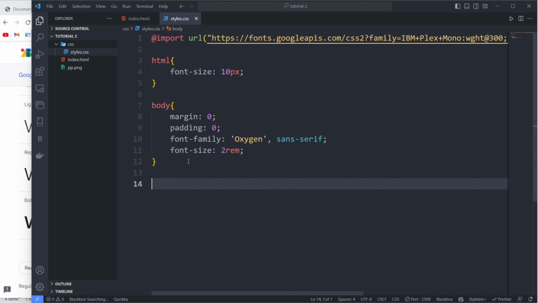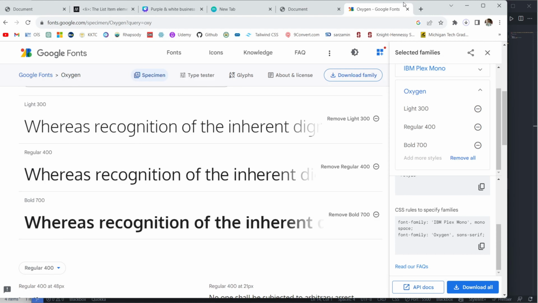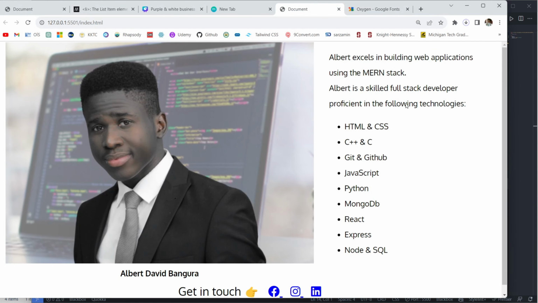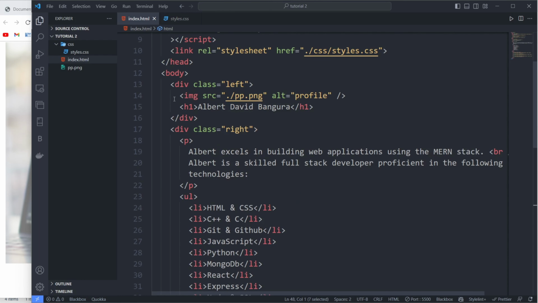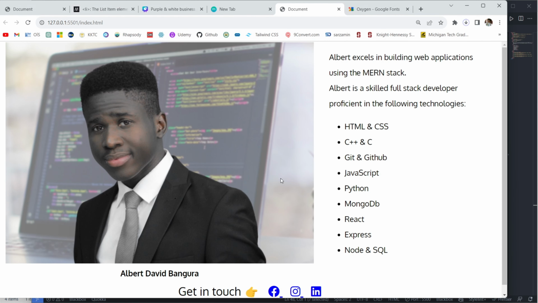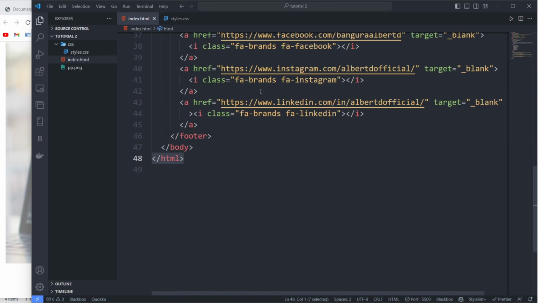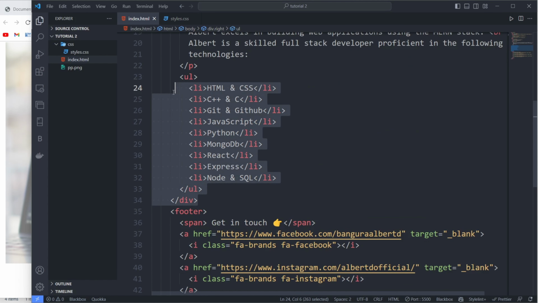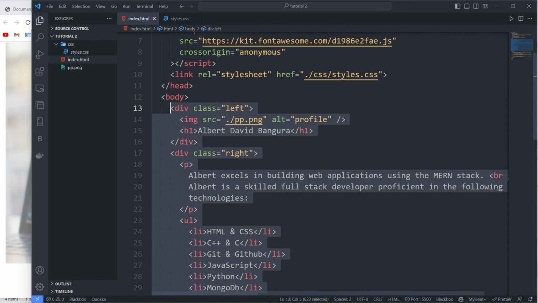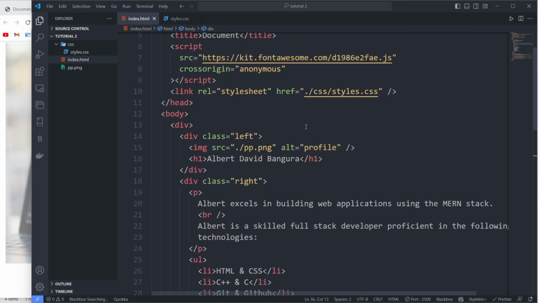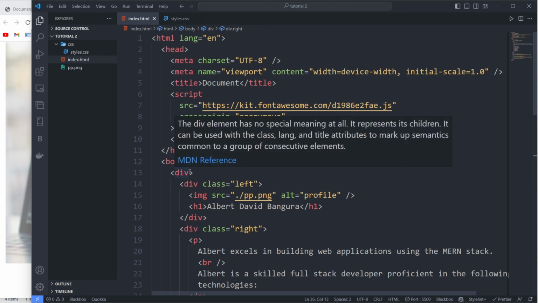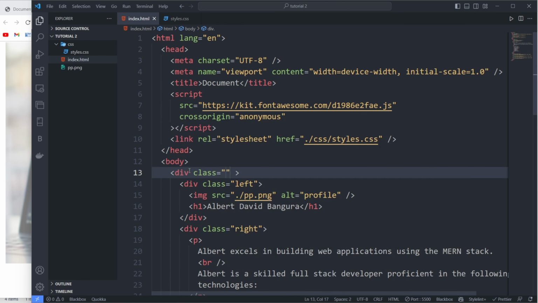So the next thing, what do I want to do? If you can see our finished page, basically there's a change in the alignment. So the first thing I need to do to achieve that is to put both the image and the name and everything here in a container. So I'll just copy everything here, all these divs I added earlier, and I'll add them inside another div. So a parent container basically, and I'll define a class of container there.